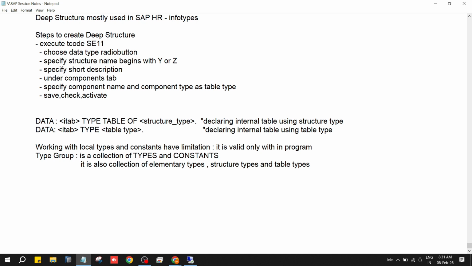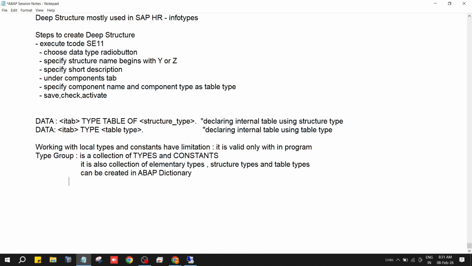Next, a type group can be defined or created in the ABAP dictionary or data dictionary.